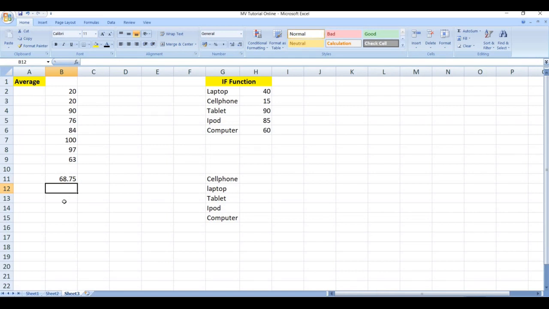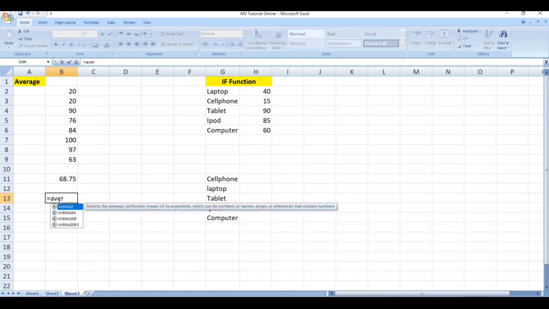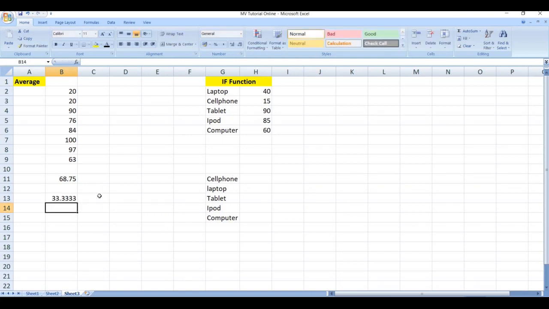For example, if you want to calculate the average of three numbers, then we can do it by using the average function for a quick action. Let's see how to do this. Type equal to, search for average, select the average function, enter three numbers, close the bracket and click on enter. In this way we can do it as per our requirement.